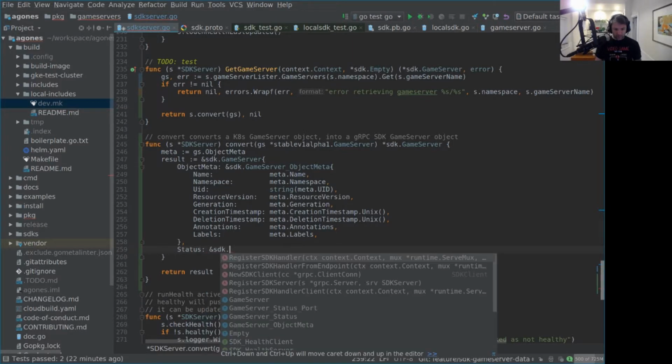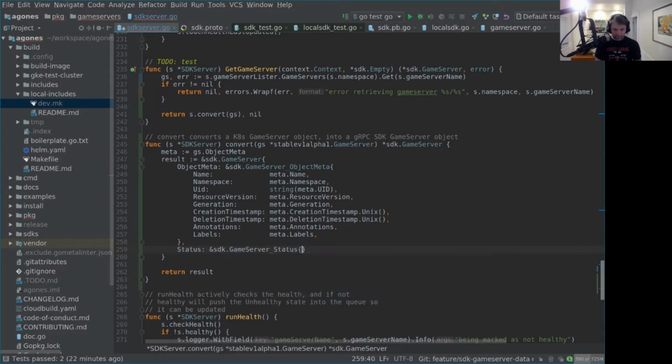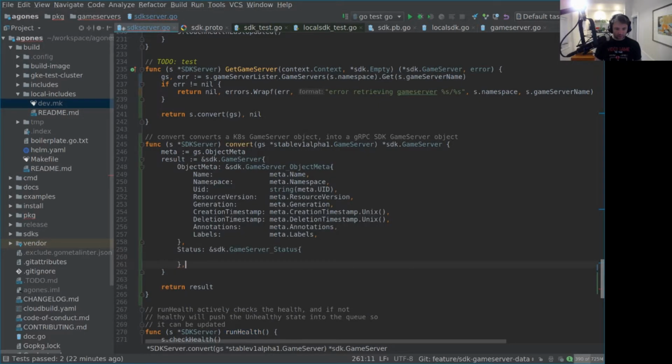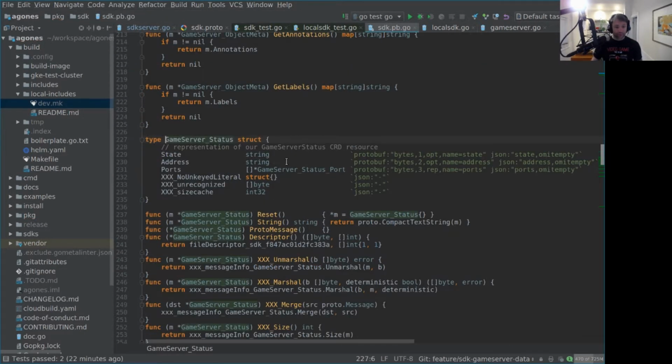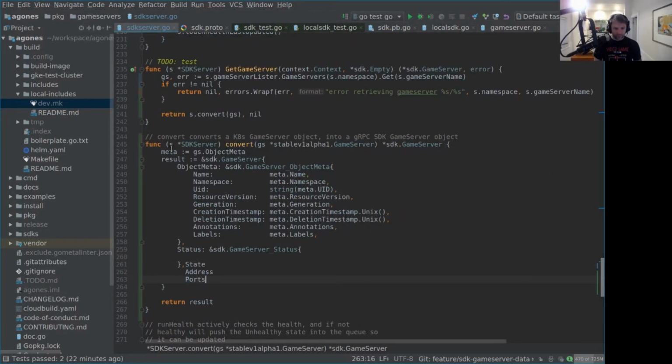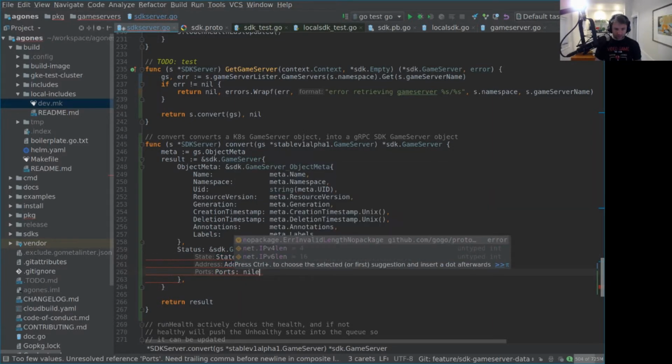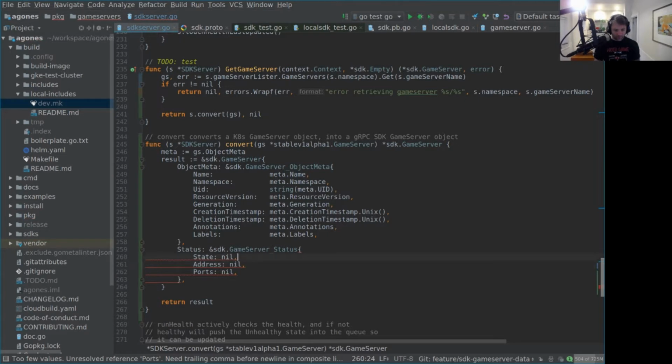Sorry, that's just how it is, game server status. Lovely. Let's repeat the same trick. Just do this, and do this, and do this, and then just do that, and do that. All right.